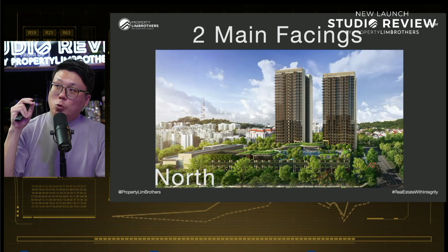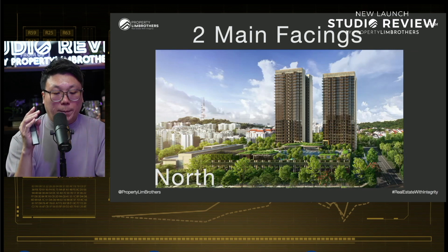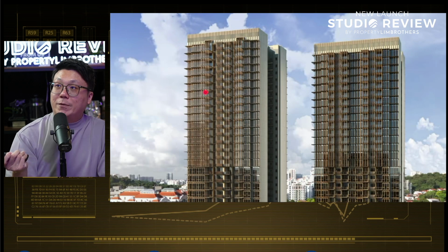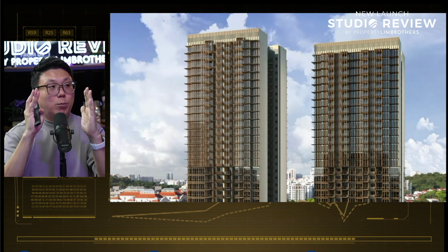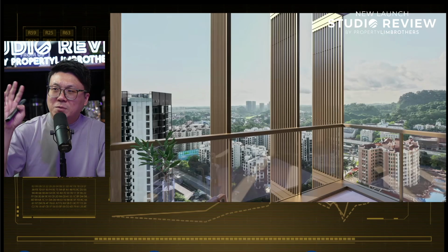So let's zoom in on that security screen. What is it all about? I'm not too sure if you can see it. Anything from level 13 onwards, which I believe will be from here, all these little slabs that you can see are privacy screens. The privacy screens are deployed to reduce visibility into the Bukit Gombak camp. And we do have some visuals of how it probably looks like, something along this line.